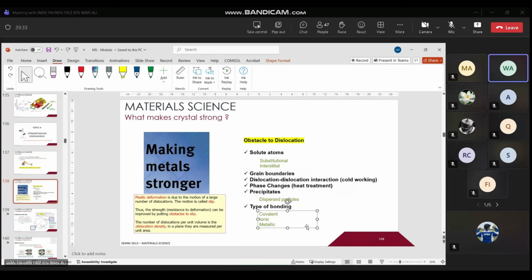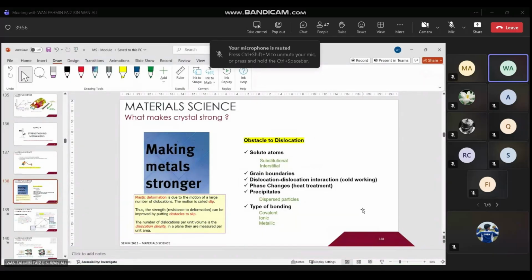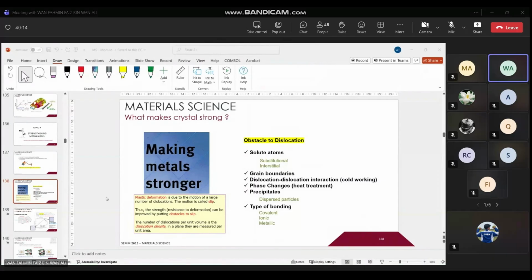Precipitates, we're going to review it today. And the basic thing about the material, how we define the strength, always comes from the bonding. Not much you can do about the bonding because it is the natural state of the material itself, for example a metal. Of course, it's a metallic bonding. You cannot change metallic bonding to another type of bonding. But the basic approximation of the strength lies on this type of bonding. So that is the basics of material science.